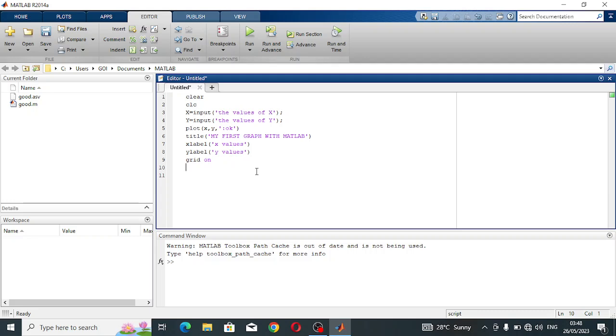So if you want to create your axis yourself, you don't want the system to manage your axis for you, you say axis.